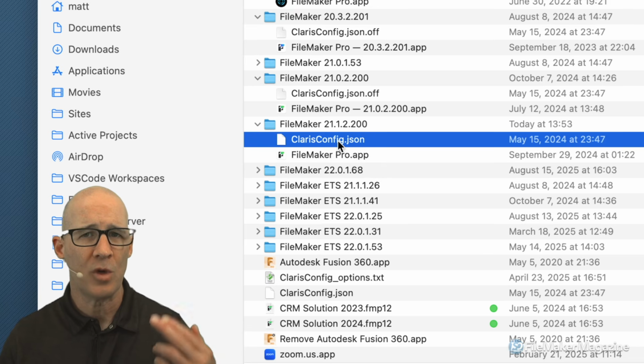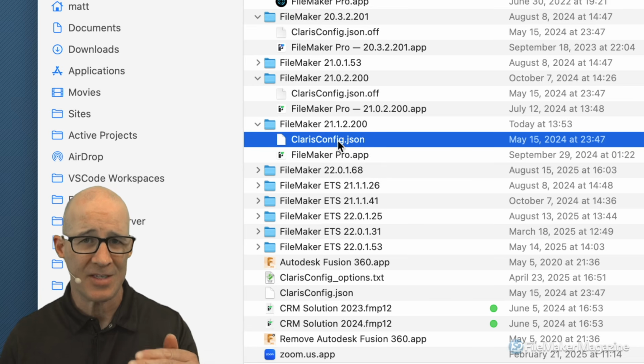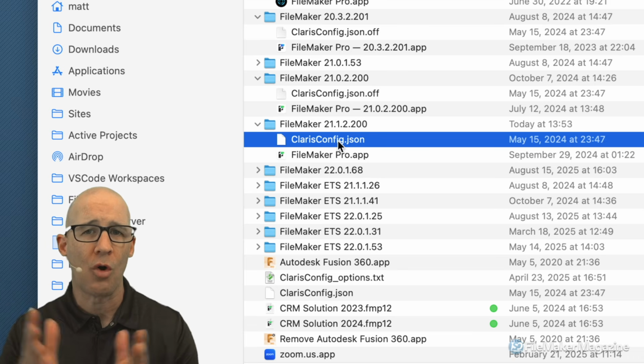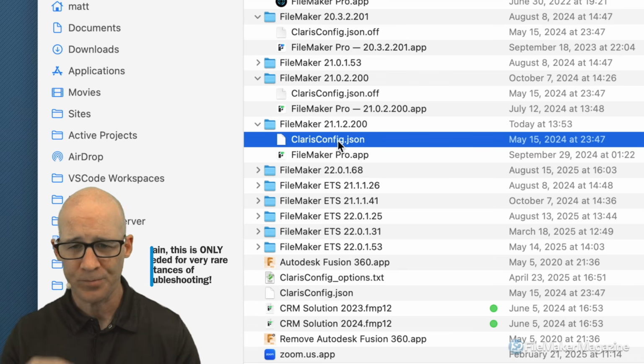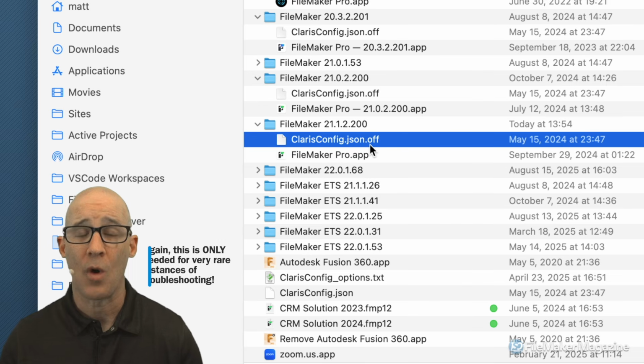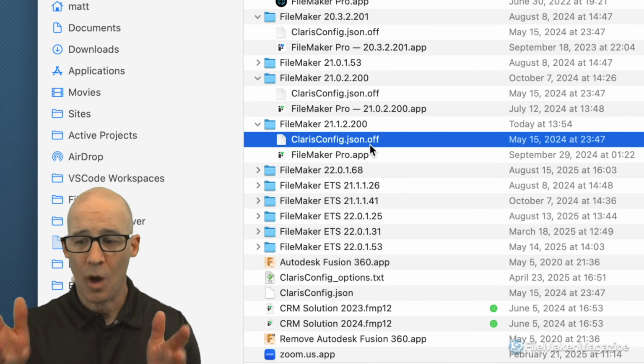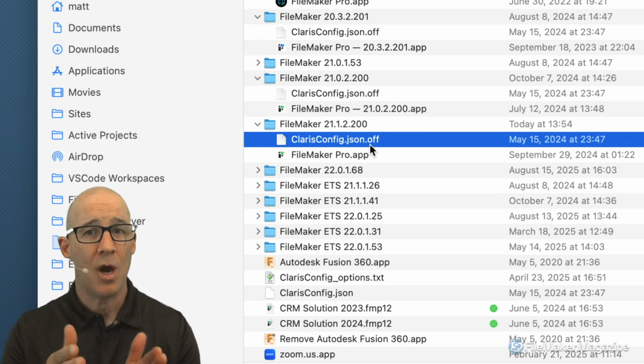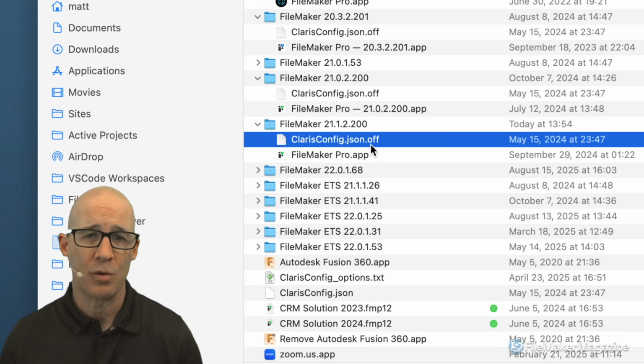When you do, it will use all of those flags and settings in order to control how FileMaker behaves. For the most part, this is not something that you need to do on a regular basis. So I won't be covering or going into depth on this. Knowing that it's there is what I want you to know about.